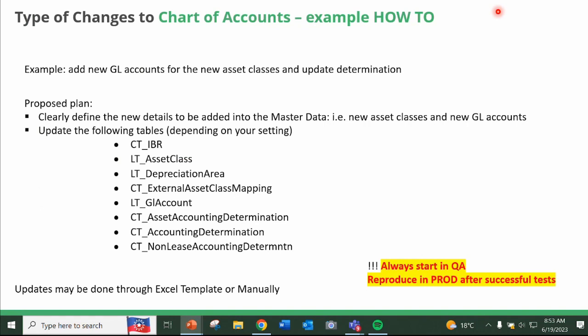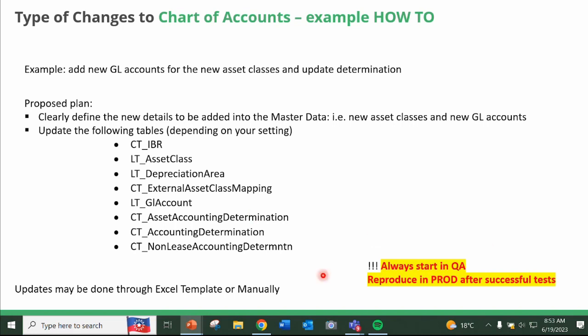If you happen to have, let's say, new asset classes, these are some of the tables that will have an impact by asset class, like the IBR, the asset class itself, the depreciation area, and the determinations by asset, accounting determination, and non-lease accounting determination.